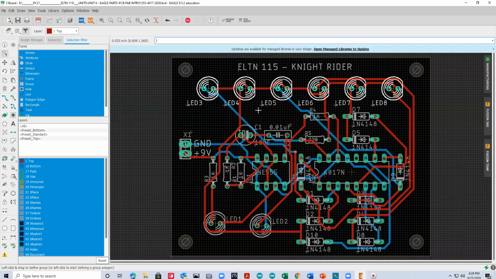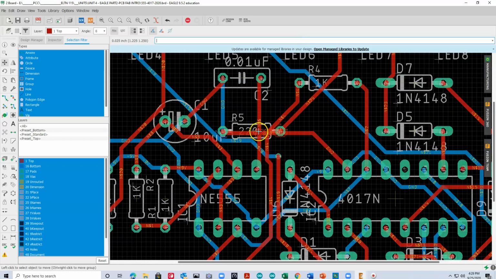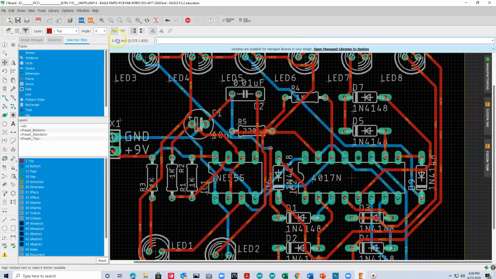A couple of real quick things before I sign off here. You do not want to do this. You do not want to move a part after you've routed it. As you can see, we can have crossovers and all sorts of problems. In fact, it's showing there that we've got some short circuits that would occur. So you never really want to do that.